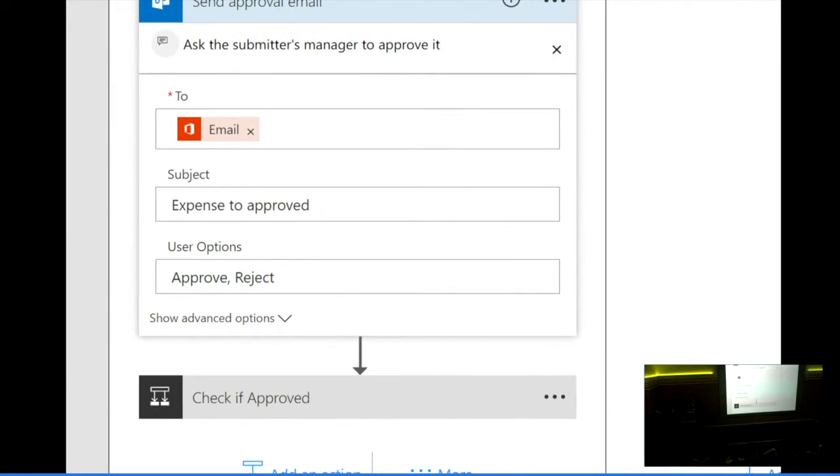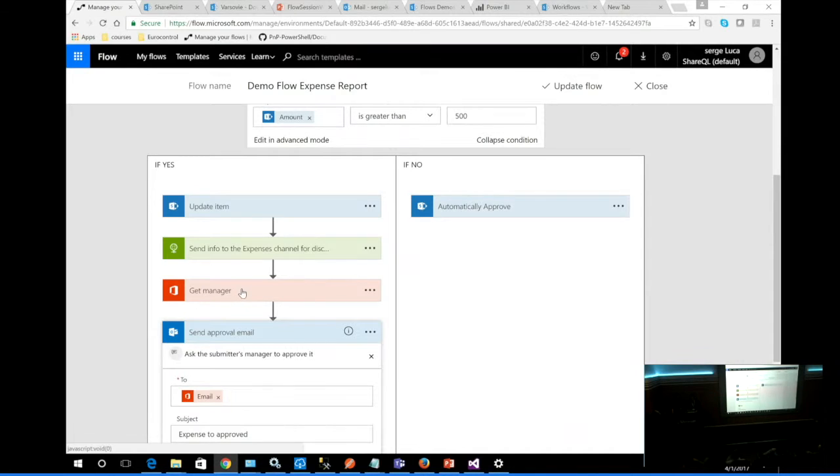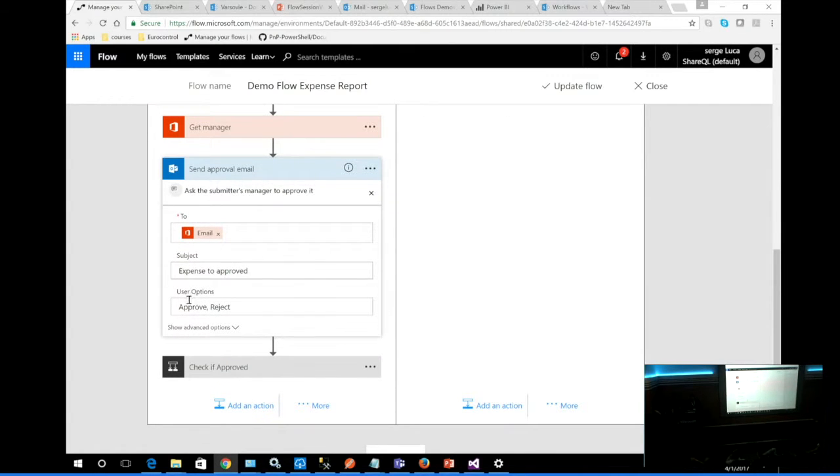The approval is still quite basic. Okay, so I send an email to the manager because anytime you go through an action, the action generates variables that you can reuse across the workflow. So here email is a variable generated automatically by the get manager action. And also an email will be sent to the manager and the manager will have to approve or reject. So you can specify in the string here the type of button that will show up in the manager form. Okay, voilà. This is the scenario.